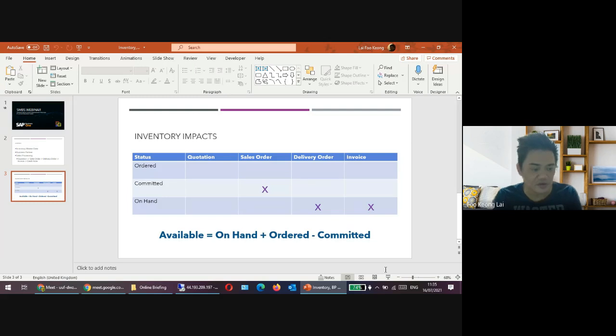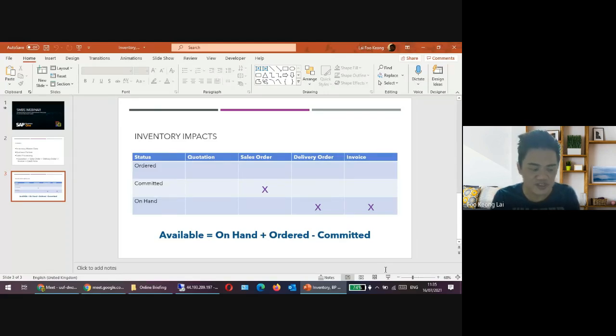this question: will CN affect the quantity on hand? It depends. If you do CN, you might have two scenarios. The question is, do you want to bring back the item to your warehouse, to your company? This is the first question.